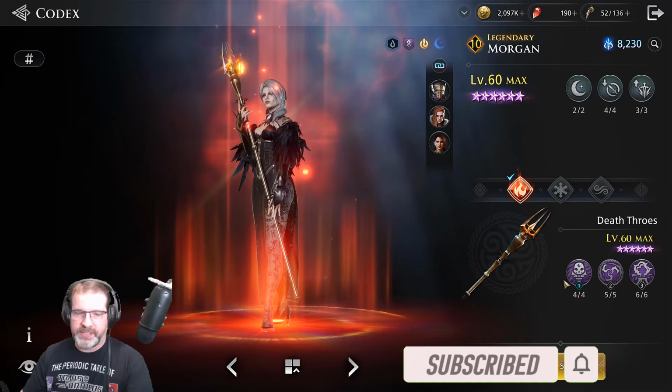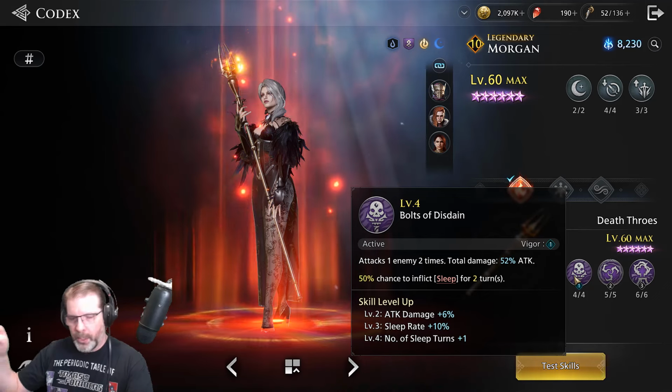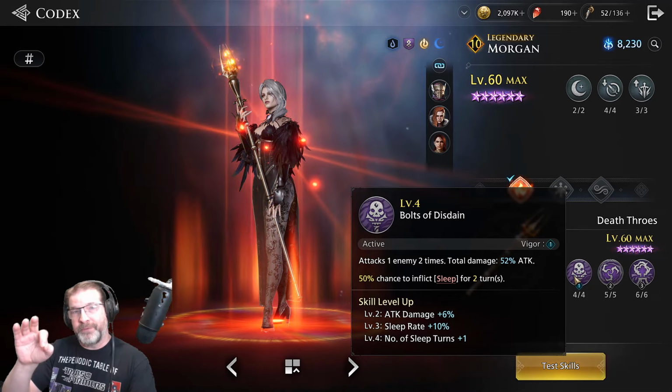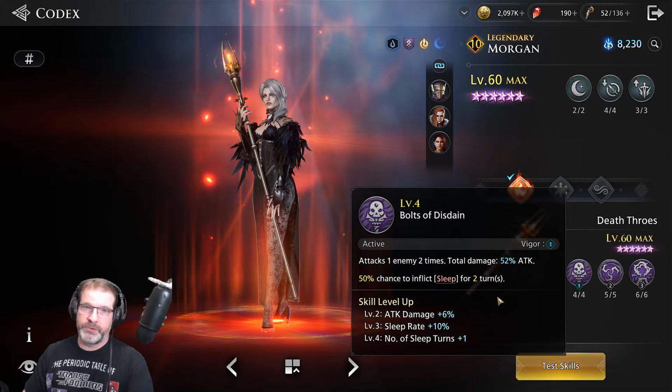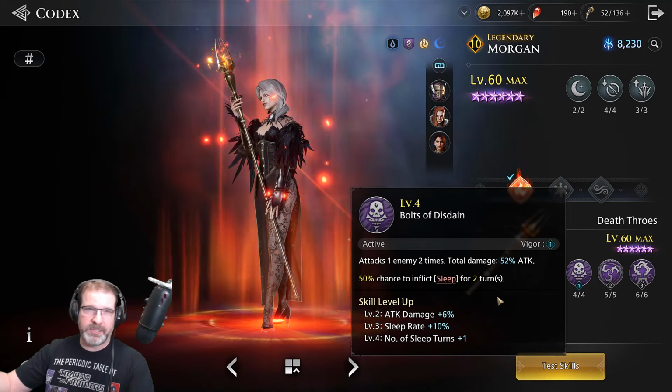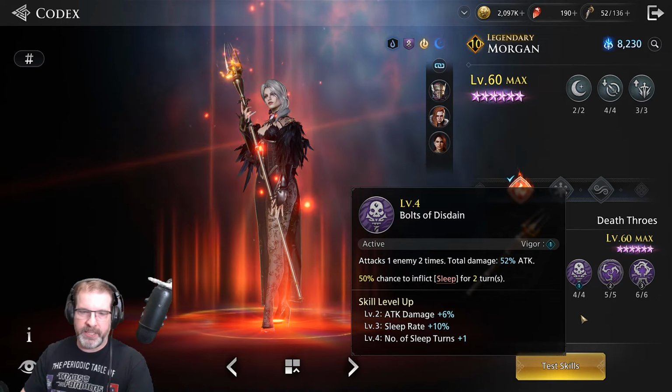If we take a look at her skills here, her S1 has a 50% chance to put people to sleep for 2 turns. One thing to remember about sleep is that if you hit them, if your AoE hits them, they are going to wake up, so you're not going to get the full 2 turns. So if you're trying to lock up the other team with stuns or freezes or sleeps, just a little bit of strategy comes into play there.